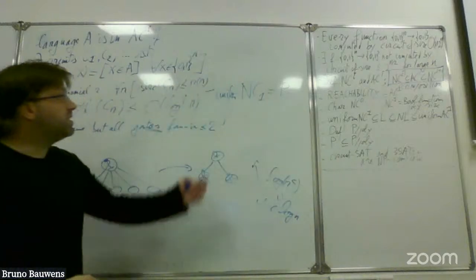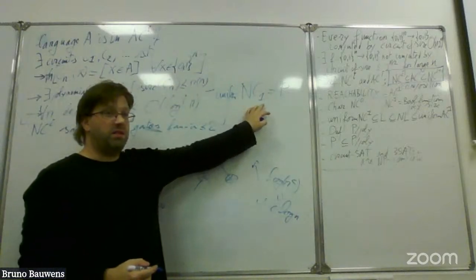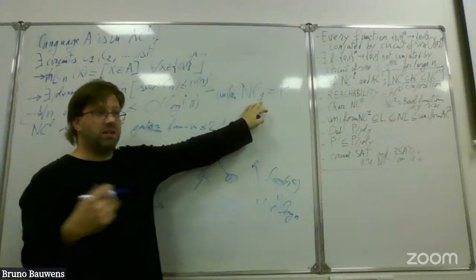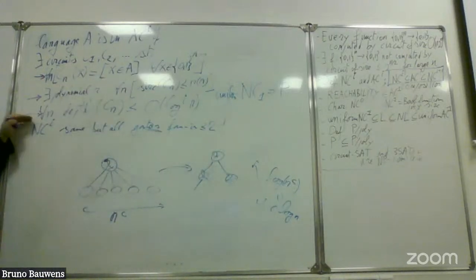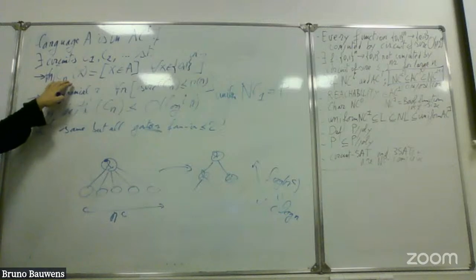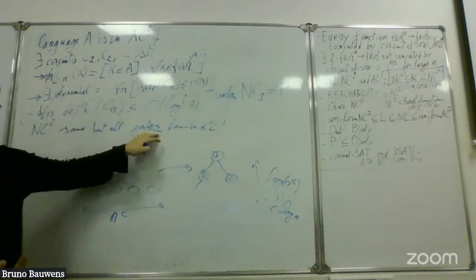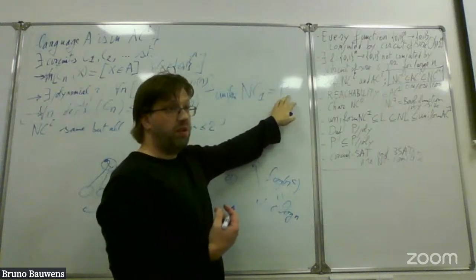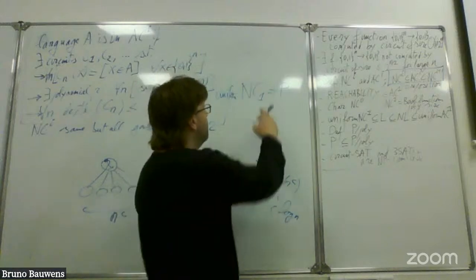So this means that there exists a log space machine that prints the circuit. There is an extra condition, a fourth condition: on input n, there is a machine that uses space order log n that prints the circuit. And the open question is whether uniform NC1 is equal to P. It's probably somehow connected to logarithmic complexity.